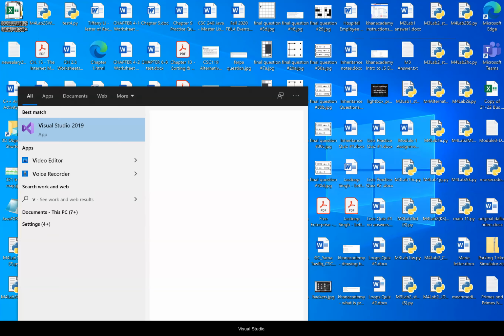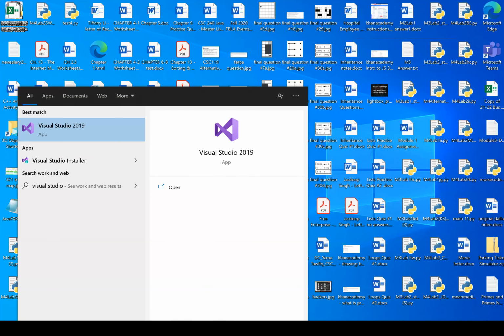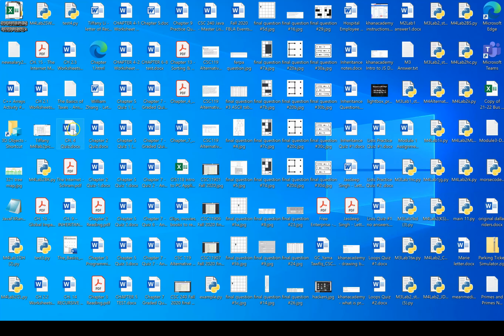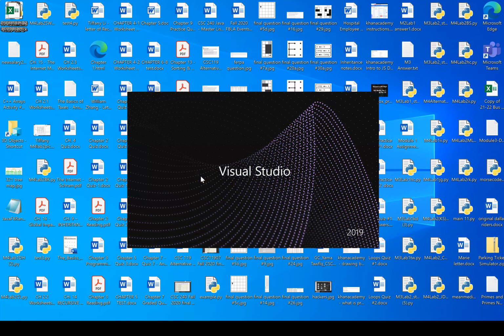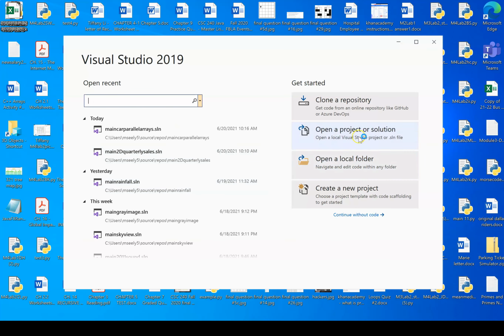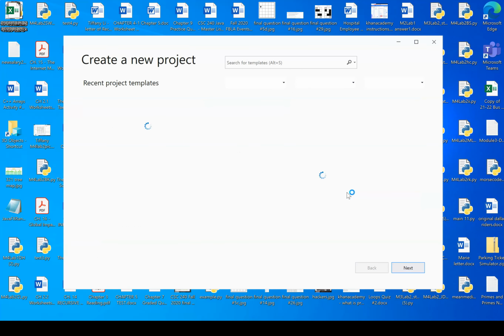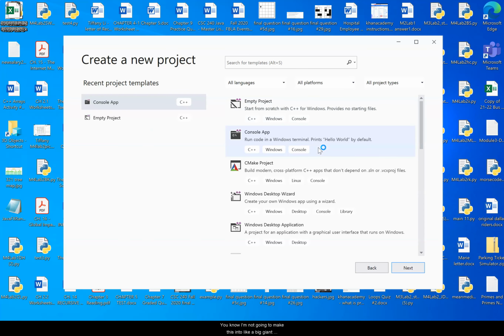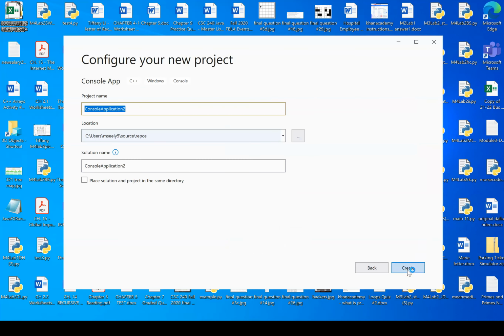So let me open up Visual Studio. Create a new project. Now I'm not going to make this into a big giant program. It's just going to be like a car class with car information.